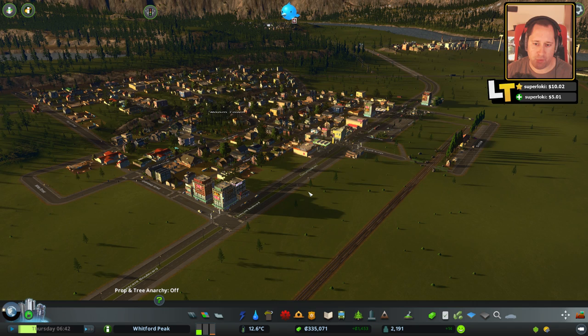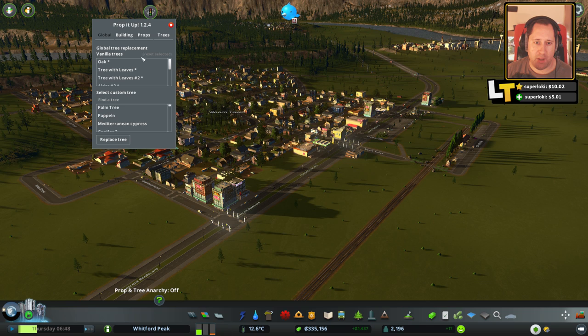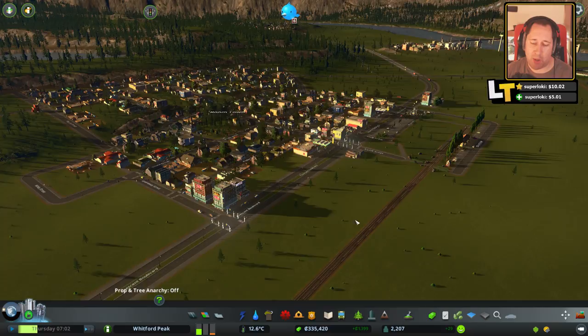So prop it up basically allows you to replace trees with other types of trees. It tells the game, hey, this kind of tree, replace it with this. But that doesn't mean that you can't place down that same kind of tree later. It just means that trees which are naturally there will be automatically replaced.